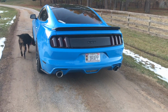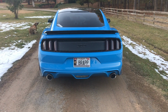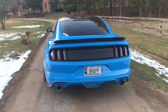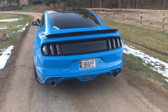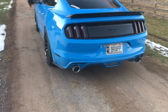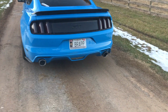Okay, number 1, the most important thing you need to do to your Mustang when you get it is an exhaust system, because anything older than a 2018 pretty much comes almost silent. Really does not have much sound at all. So an exhaust system is the number 1 mod you should do. You get instant gratification from doing it. You instantly hear the difference. Makes the car so much more aggressive, so much better, overall enjoyment to drive and everything.